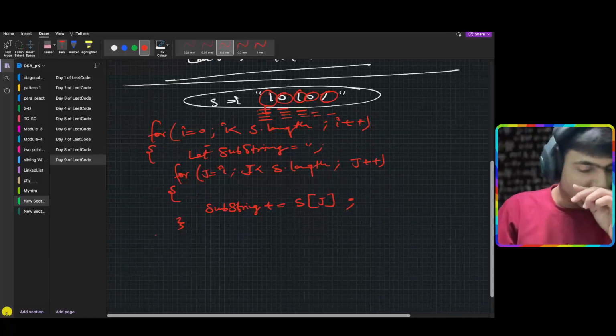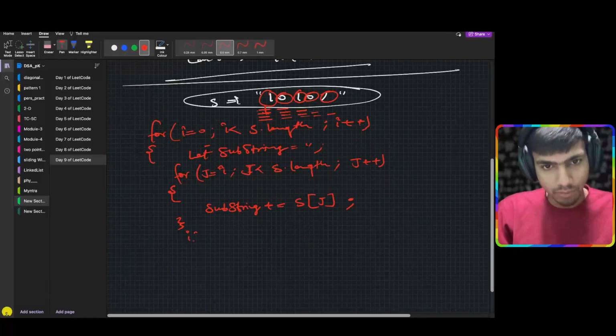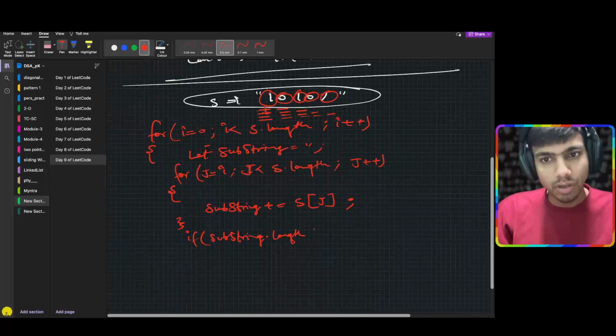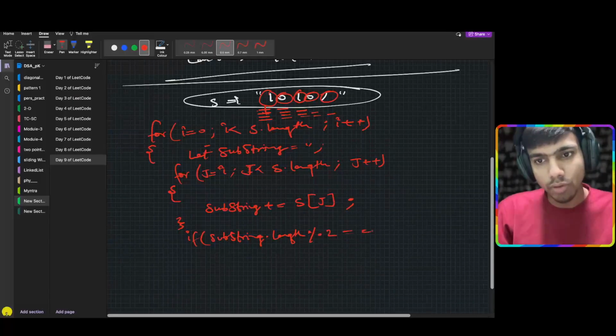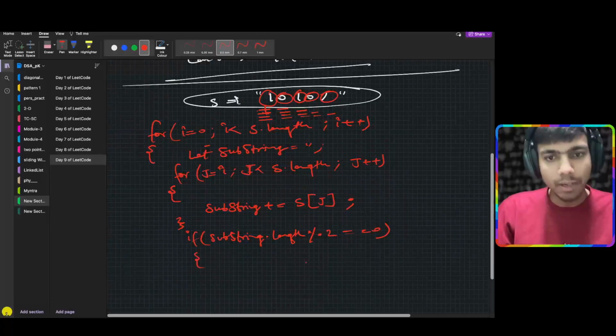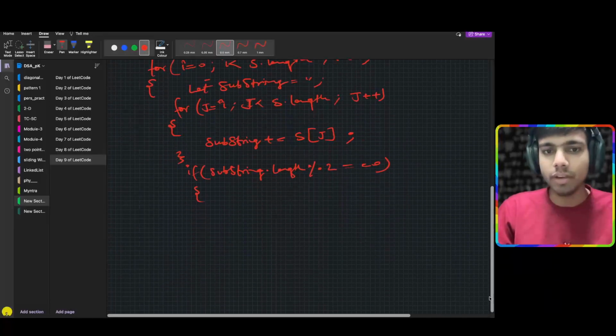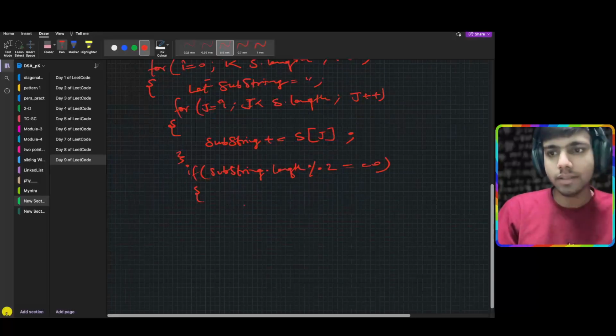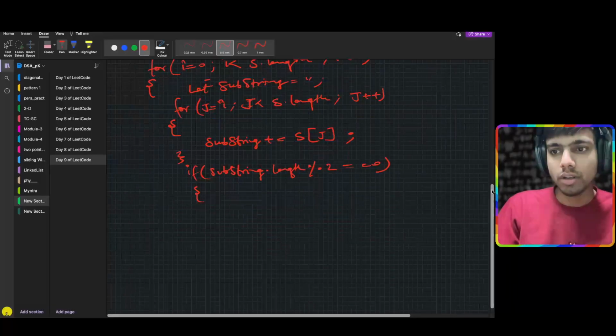After getting a substring, we'll check if substring dot length modulo 2 equal to 0. That means it's even. So we need to get this as a count, right, guys?